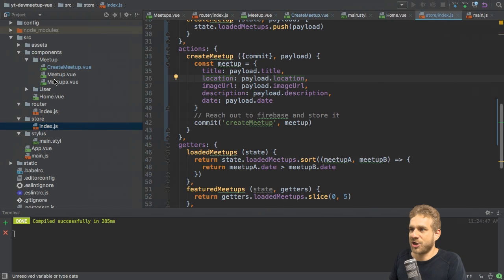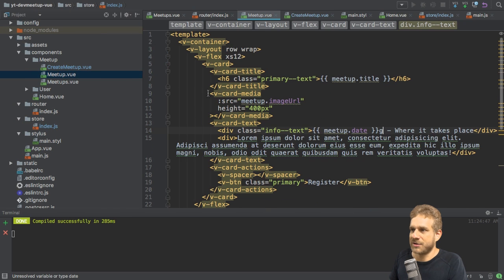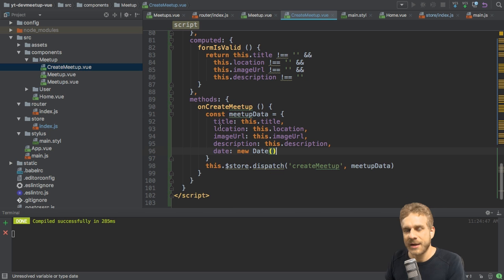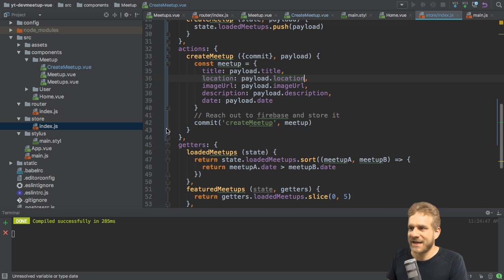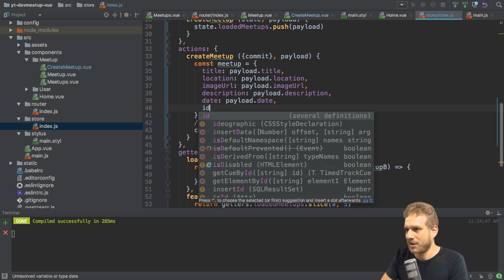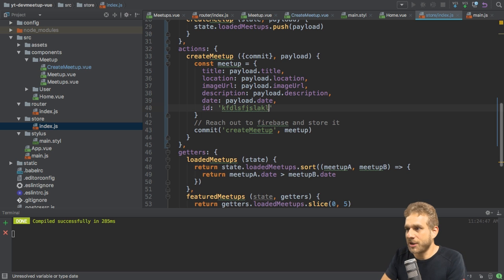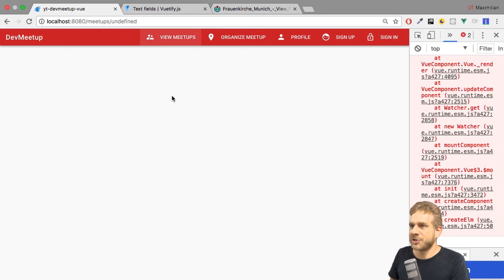We try to fetch a meetup by ID when we load the individual meetup, but when we create one, we don't have one. Now I told you that we will get one from Firebase once we send our data there, but that doesn't happen yet. So for now, and again, it's only a temporary solution, when we create a meetup here, I'll store an ID, which is hard-coded into the store. Of course, not a production-ready solution, but it'll do for now.